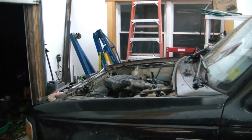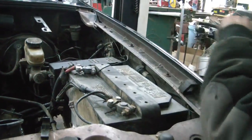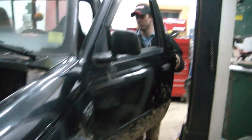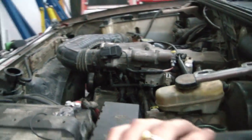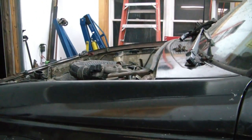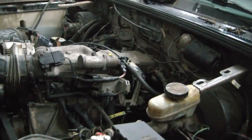So we're ready to rock and roll. Yeah, put the negative on. Oh. Alright. Tightened up our terminals. We are ready to see if this thing will go. We don't have a fan on there. We don't have the inner fender wells on. But we're just gonna see if she'll turn over. Definitely turns. Yep. Do it a couple more times to get the oil pumped through her.